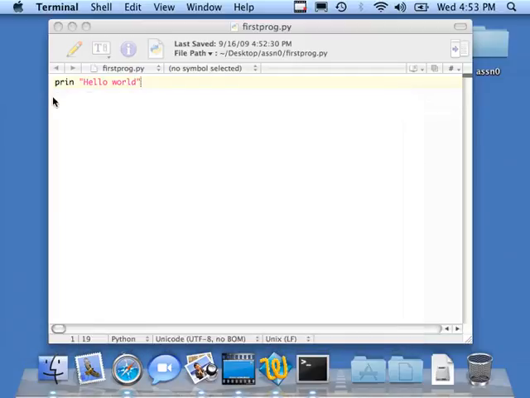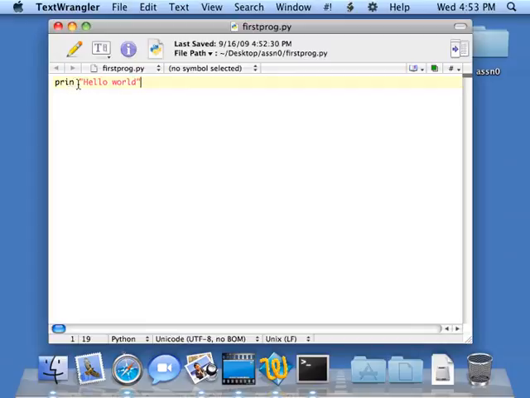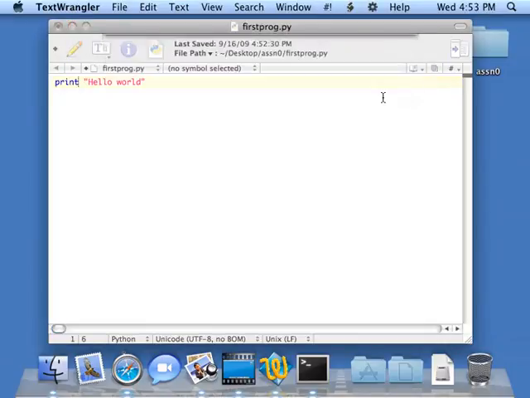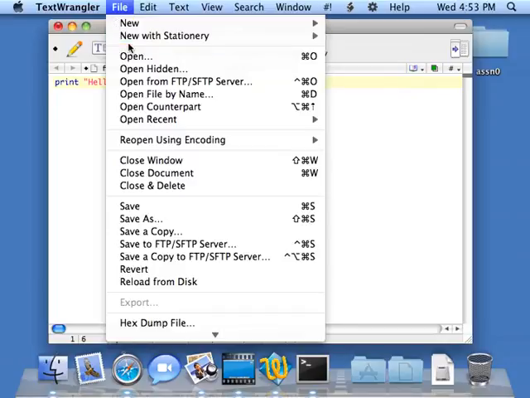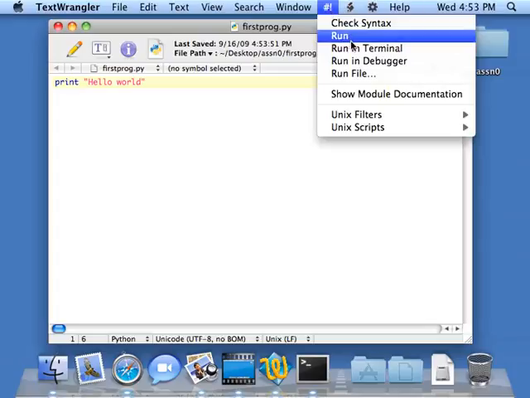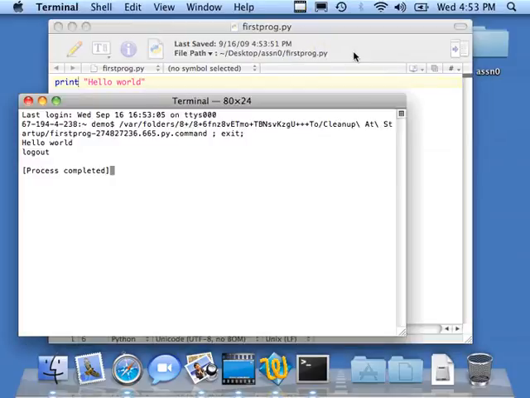We meant to say print, oh, I forgot the T. So let's go ahead and add the T, and we'll save it. Oh, I didn't mean to lock it. I'll just save it. File, Save. And then I'm going to run it, Python again, run in terminal. And then I see my little Python output. So you've got to realize that everything other than this bit here is the Python output.